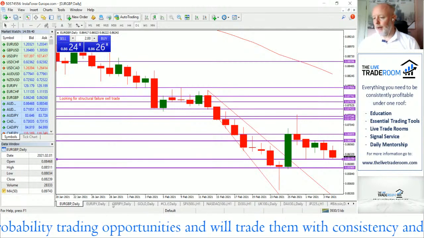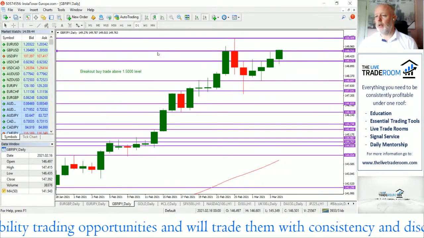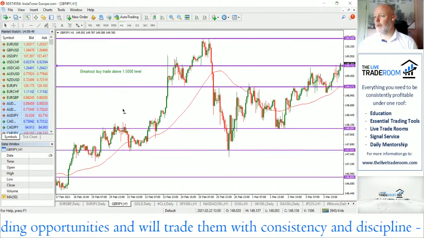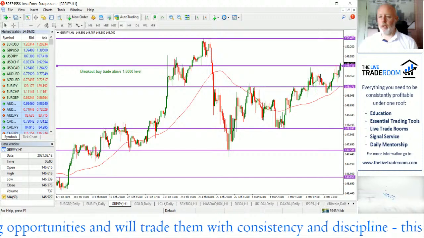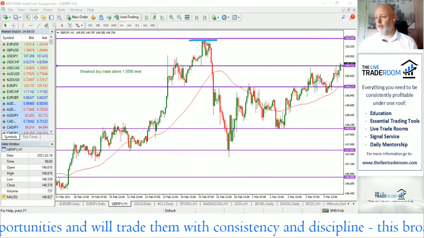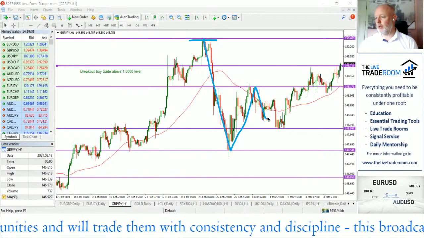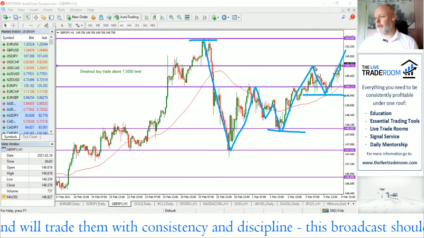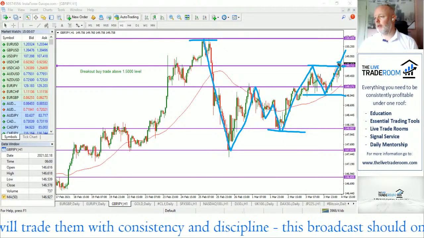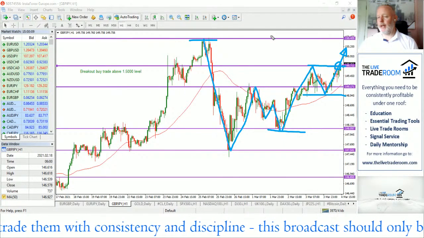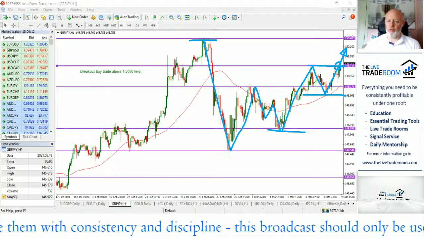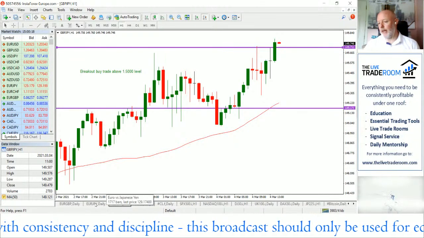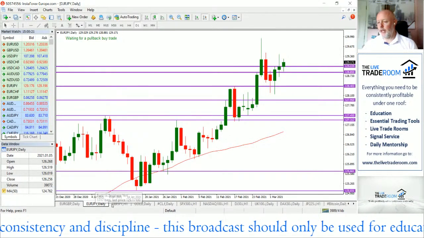Yeah, the pound yen could be an interesting market. Let's have a quick look at the pound yen just to see if there's anything else to add to our analysis. So it's a multiple structural failure to the upside. We were at these highs, we bounced, made a new low, and we made a more recent low. So now we're just making that little move to the upside. The pound against the dollar is not really performing in any way, shape or form. The yen is selling off against the dollar, mildly against the euro.